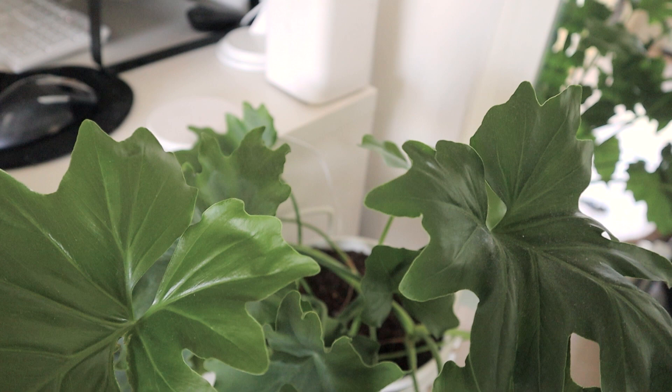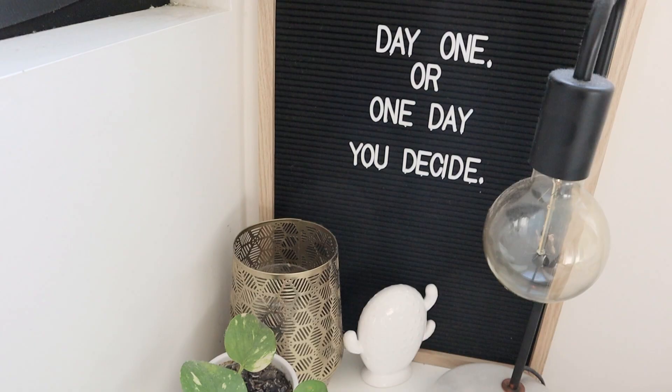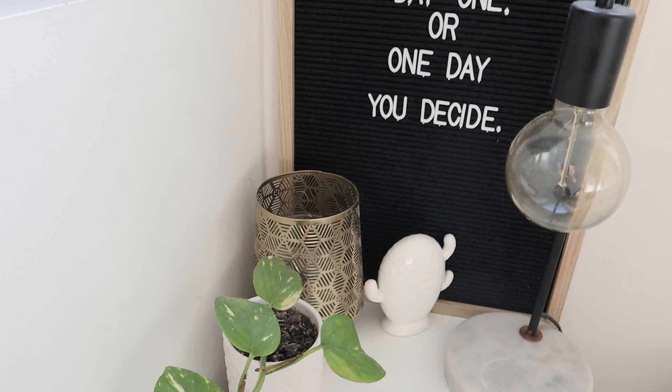I would highly suggest replacing faux plants. The best way to do so is to head down to your local hardware store — for us in Australia that's Bunnings — or your local plant store and have a chat with the people. Instead of just browsing on your own, ask them what plants would go well in your space. Describe your home, the type of lighting, how many windows are available, where you want to situate the plants, and you'll get really good advice on how to not kill your indoor plants. All the plants you'll see in my place, bar one next to the kettle, are all real, and it really increased my feeling of satisfaction and connection to the outdoors.